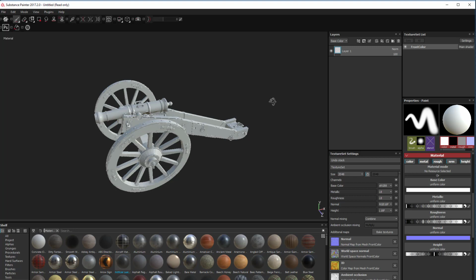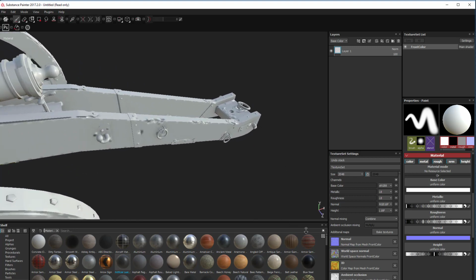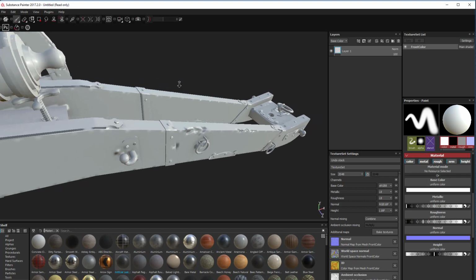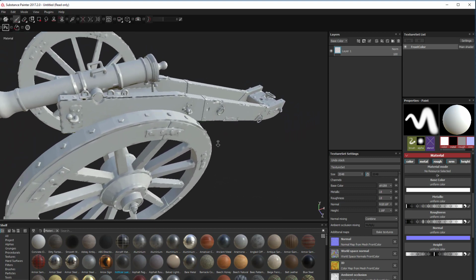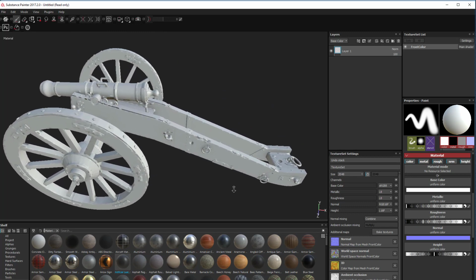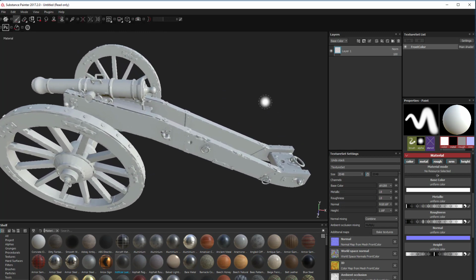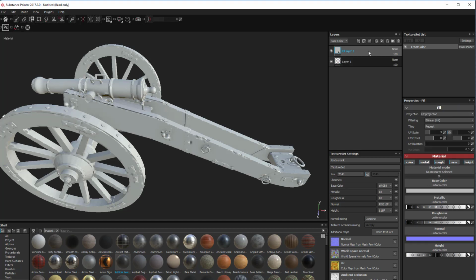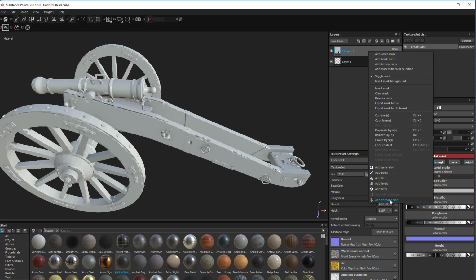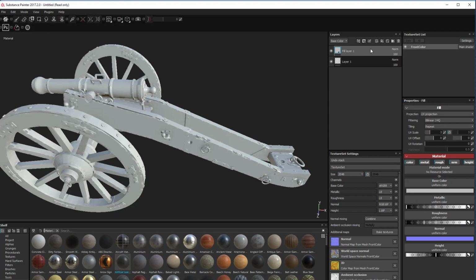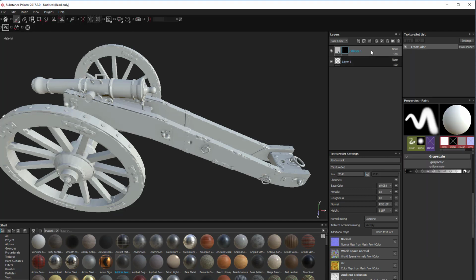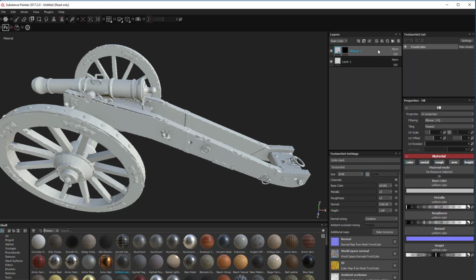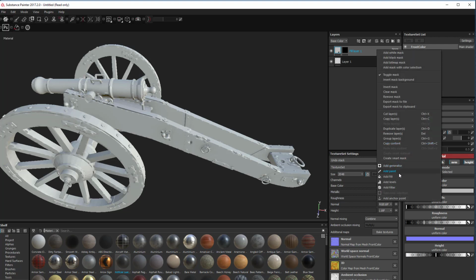So basically, we're done. If we go over here, notice that even at 512, we got some crappy resolution there, but it works. It's showing it's working fine. So now what I'm going to do is choose what we're going to paint. The way that works is we basically want to take a fill layer. Let's add to it a color. Actually, let's add a black mask, and then let's go and add color selection.